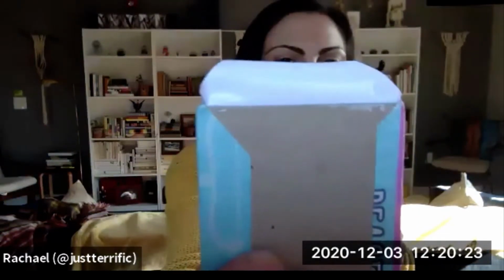So I'm gonna do this one, and I'm gonna show you my little trick that I do. And I did cut my fingernails, so. If you have longer fingernails, you do have an advantage in this scenario. But what you're going to do is you're just going to kind of tick with your nail or with your bone folder. You're just going to kind of tick it in just a little, like a little tiny indent. And then you're going to fold that over.